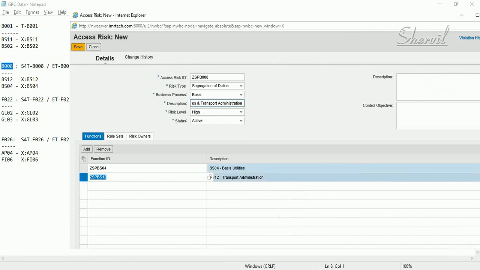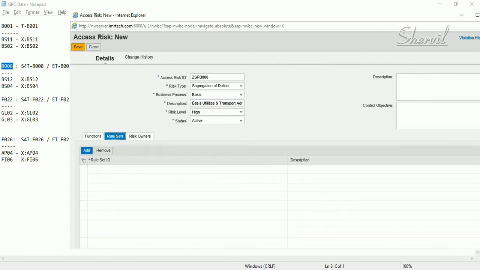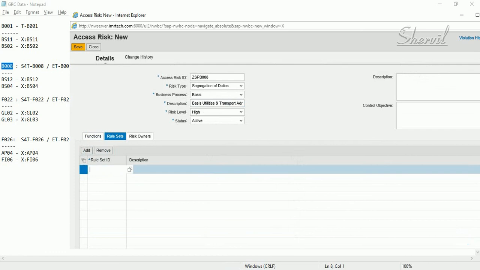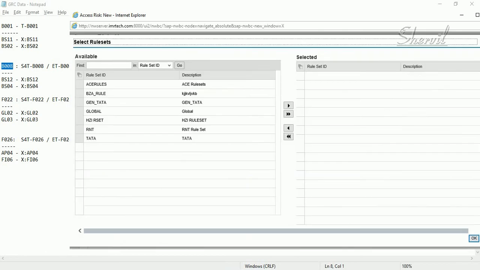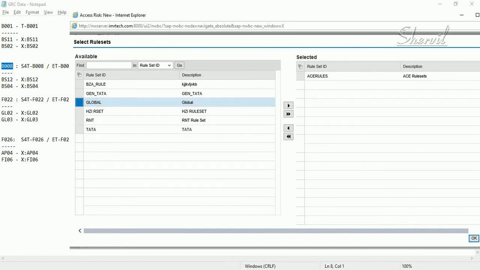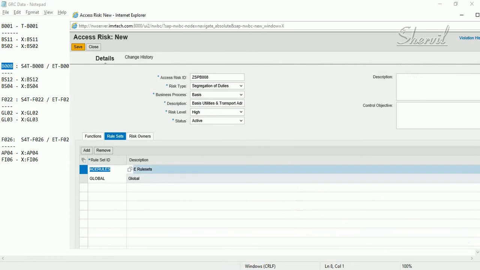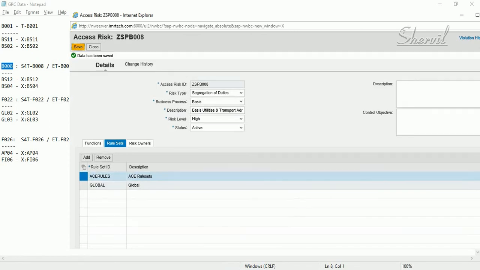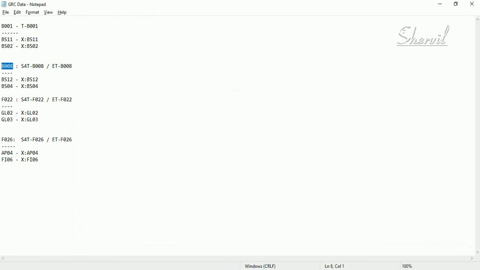So these two functions have come in. Then you assign the rule set that this risk is going to belong to. I'm going to use the one that we created and the global one also. The risk owner, like I said, we will come to again. Save, close. This is how you create a risk ID.